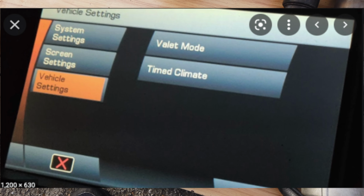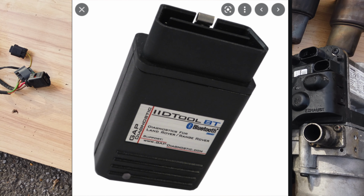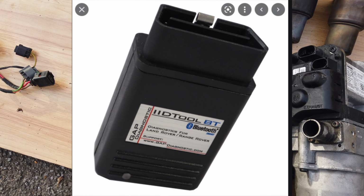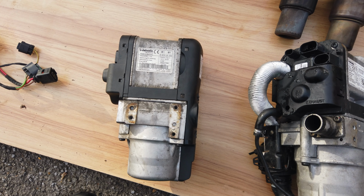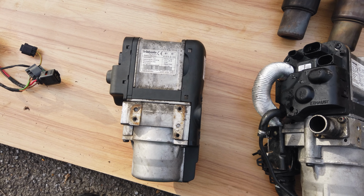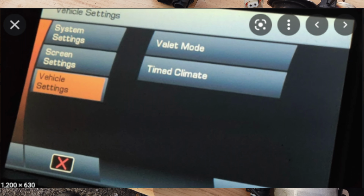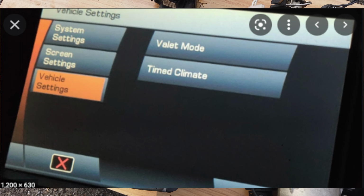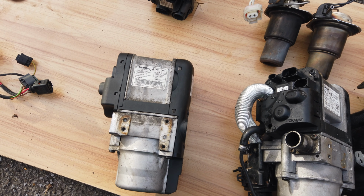Now you can do this with your IID2 or the STD software for Land Rover. What happens when you upgrade or turn on your time climate with your STD or the IID2, I believe, is that it does two things. The first thing is to let the ECU know that the heater can operate in parking mode, and the second thing is writing the software into the heater as well to change it from auxiliary to parking mode.